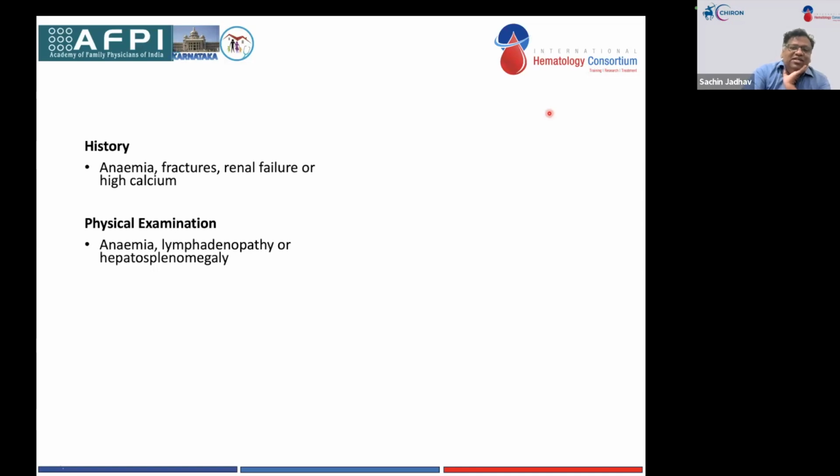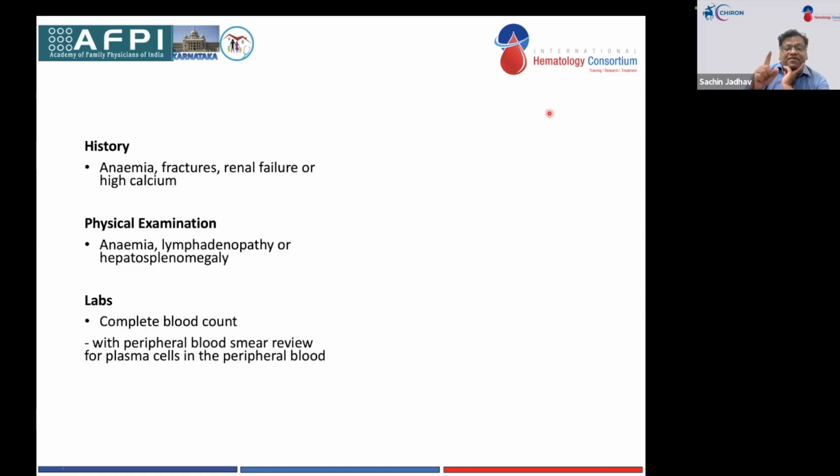Okay. So anyway, standard hematology examination, we do the laboratory work. The blood work shows complete blood count. Sure, you're looking for anemia, but we have to do the peripheral smear review to see if there are floating plasma cells. Because if the plasma cells are floating in the blood, then that's very bad myeloma. That is called plasma cell leukemia.